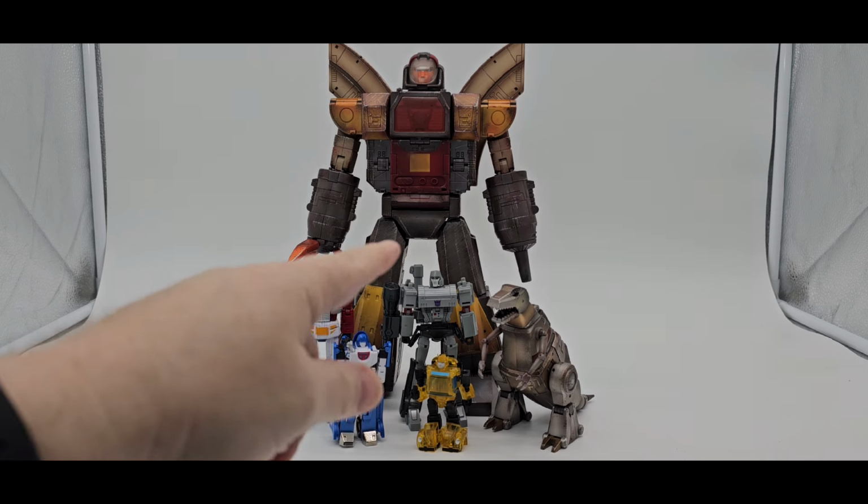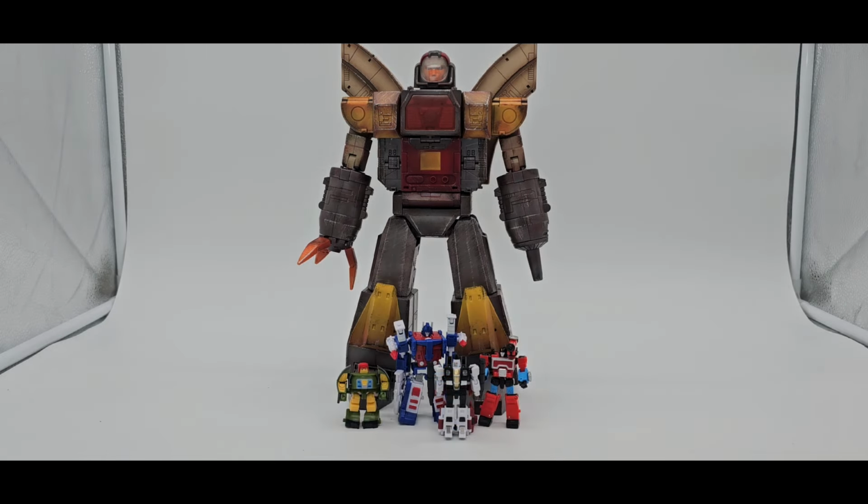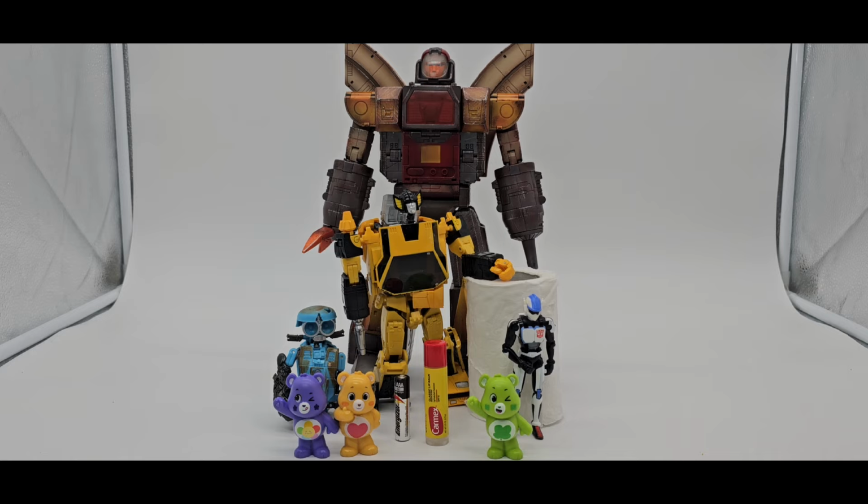You got Bumblebee and then Grimlock from the Dinobots. And there's Dr. Woo Woo Woo. You got Ultra Magnus, Cosmos, Ramjet, and Perceptor. And there's Magic Square Ultra Magnus, Mirage, Core Class Wheelie, and then Tits McGee Retgar. And that's some scale for you. And then Crapagonets, Crappy Toilet Paper, AAA Battery, Carmex, K-Bears, Kicker, and Squeaks. More scale.